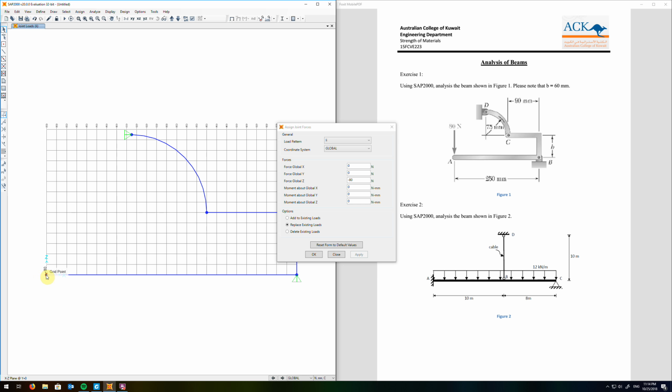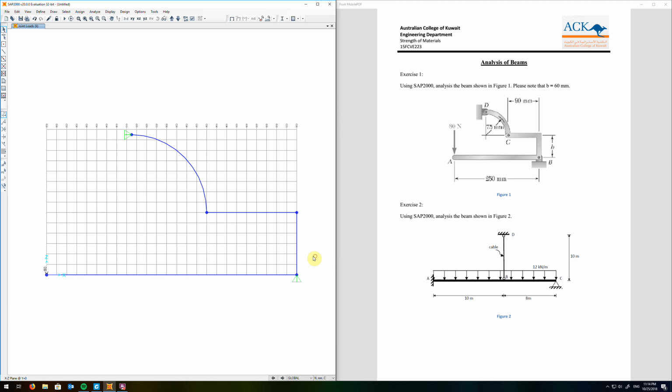I don't think you can see it, but I can see a silhouette of an arrow. Alright, so we did the load, we did the member, we did the support, and there's nothing else. Now I need to remind you that this member doesn't have a section. So what we're doing here is actually just choosing the default section.